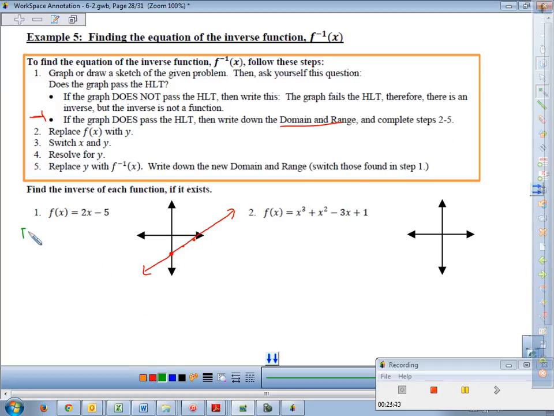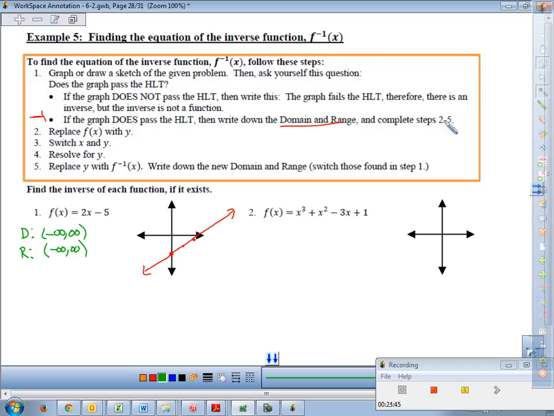So, we'll do it like so. D for domain. What's the domain of that thing? All reals, which is cool to say. Let's write it down like this. -infinity to +infinity. Anytime you say all reals, that's what we mean to write down, from -infinity to +infinity. How about the range? Low to high. What's the range of this thing? All reals, right? -infinity, +infinity. Everyone cool with that? Cool. We've done this.